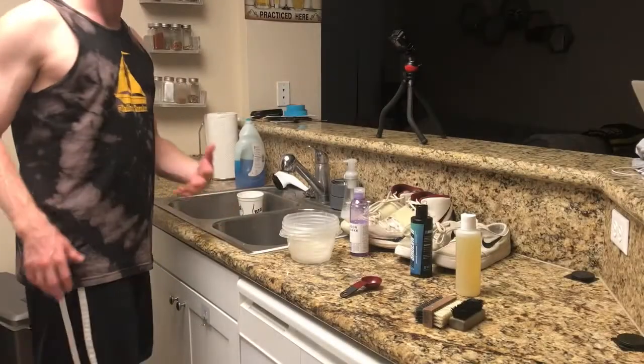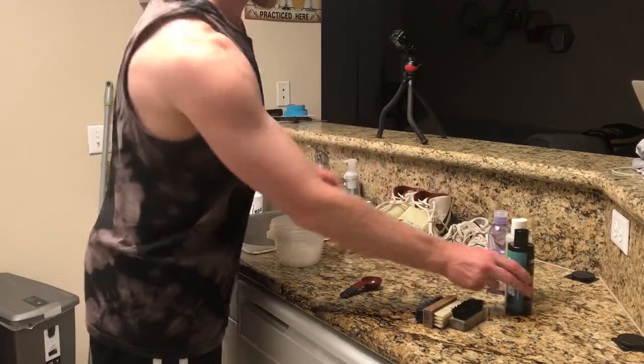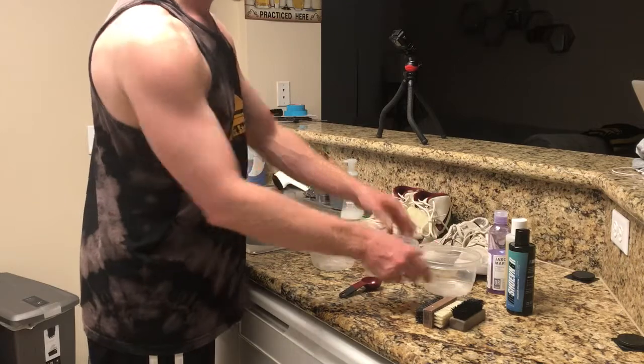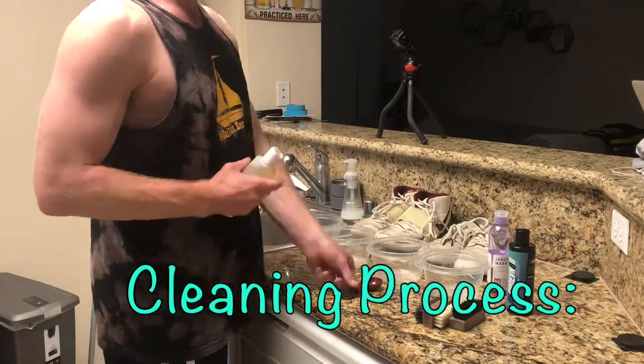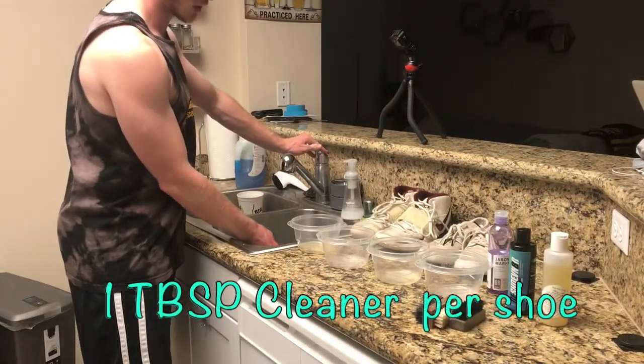So at this point in time, I'm ready to get my cleaning going. To keep things as even as possible, I'm going to use 1 tablespoon of each cleaner separated into these Tupperware containers. So I'll line up each container with the shoe that it will be cleaning. It smells pretty good. It smells almost like just a detergent, really.